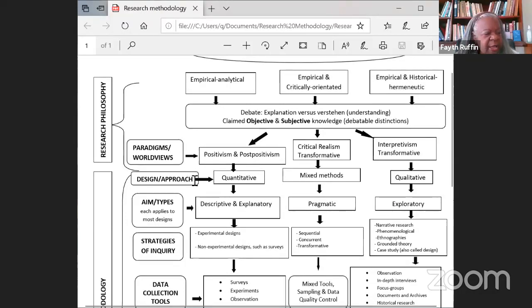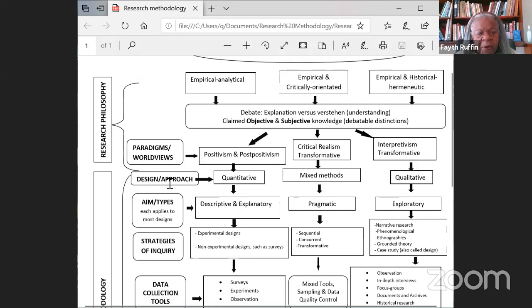So I've created this acronym. It's called DEJA, DEJA. And what it means is define, explain, justify, apply. So when you start to do that with each component, it makes it easier for the reader not just to make it through the work, but to make your empiricism more meaningful. So for the purposes of this discussion, we're going to look at quantitative, qualitative, and mixed methods as research designs or approaches.